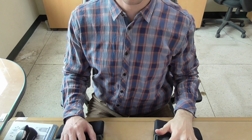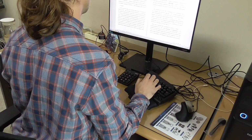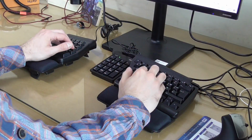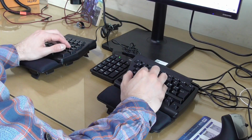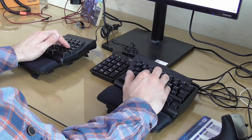To address the issues with my posture, I bought a split keyboard which I am using at the office because that is where I need to type the most. To use the split keyboard efficiently, I had to learn touch typing because I realized that some of the keys I am pressing with the wrong hands, which you cannot do on a split keyboard.